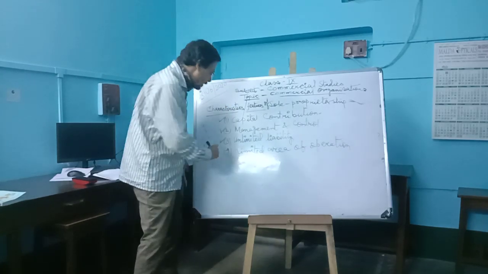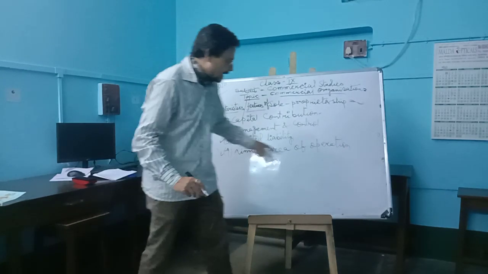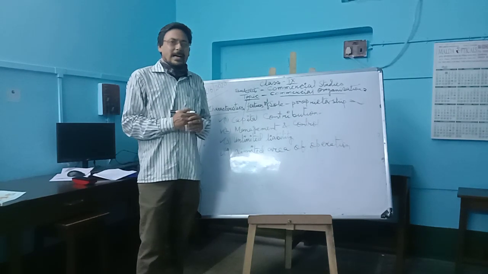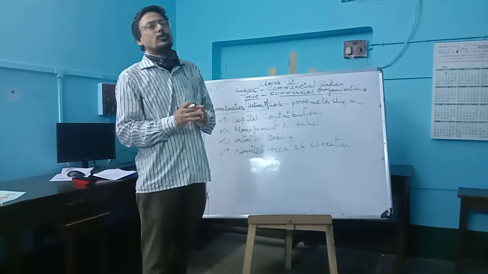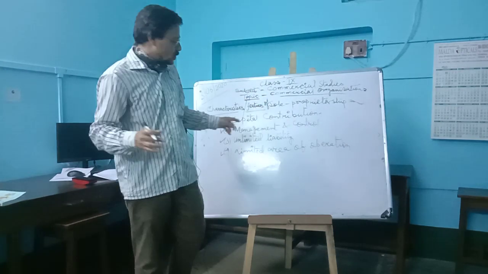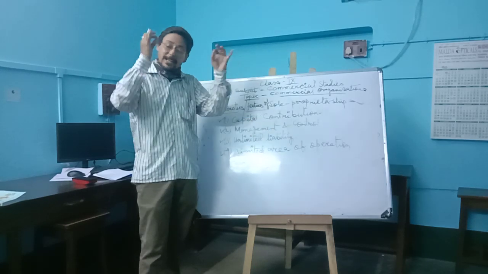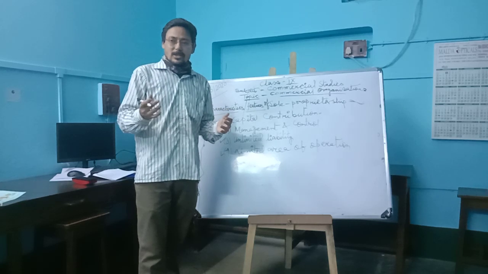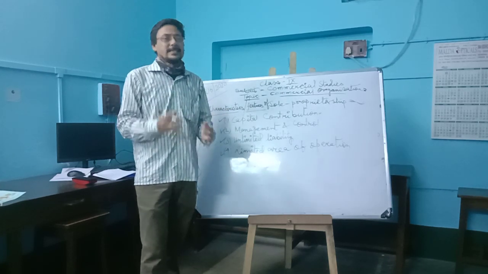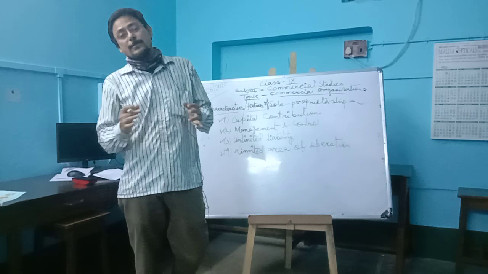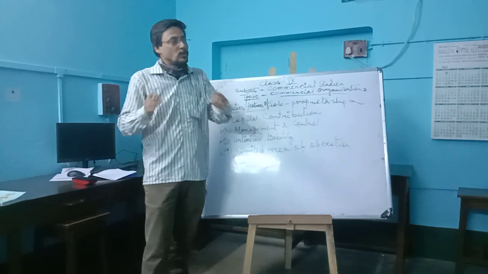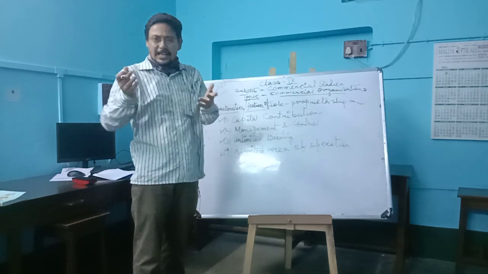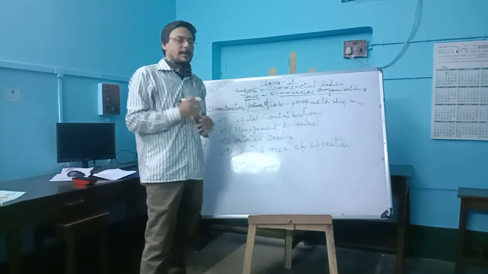Clear? Next is number 4, limited area of operation. Limited area of operation means that one person cannot move here and there to manage or control the business smoothly. It is very tough. He is the owner, he is always controlling and managing his business, and sometimes to run the business smoothly, here and there inside the town, sometimes outside the town, in other cities or rural areas, you are connected. It is not possible by one person.